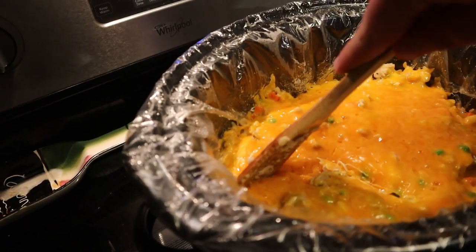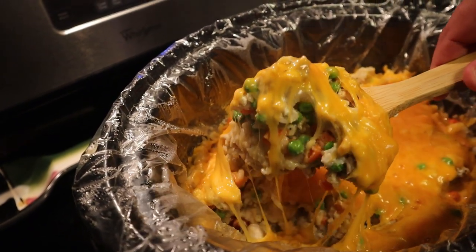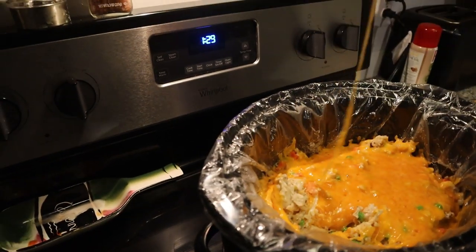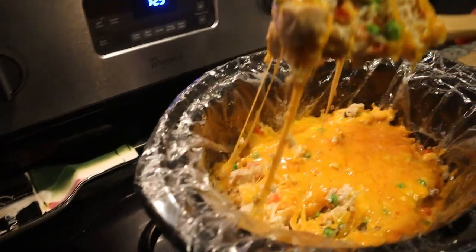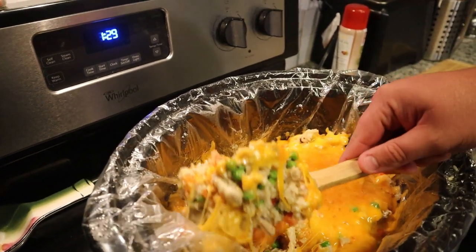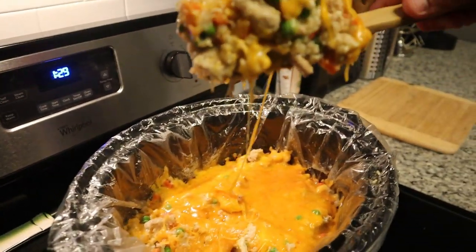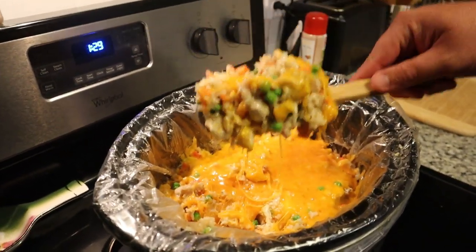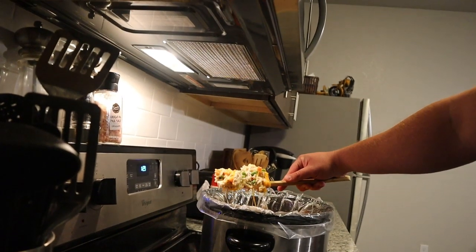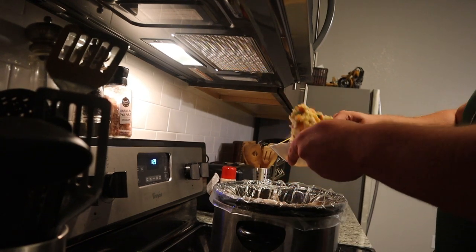Ooh. Oh, look at that cheesy goodness. Oh my God. That looks so delicious. You see how creamy that came up? Look at that cheese. You only see that in like the commercials. Oh my God. I love it. I probably put too much cheese, if that's even a thing. Ooh. Alright, I'm putting my camera down so I don't make a mess all over the place. Oh my God. Alright.